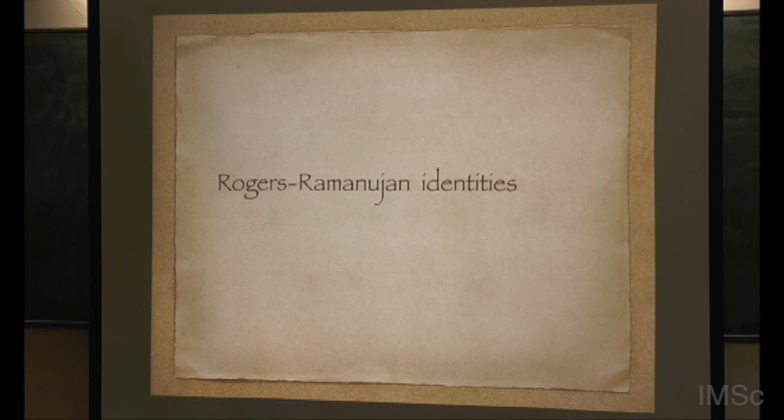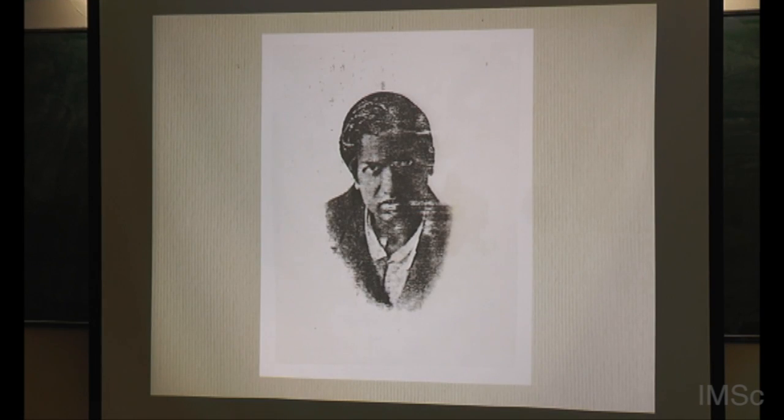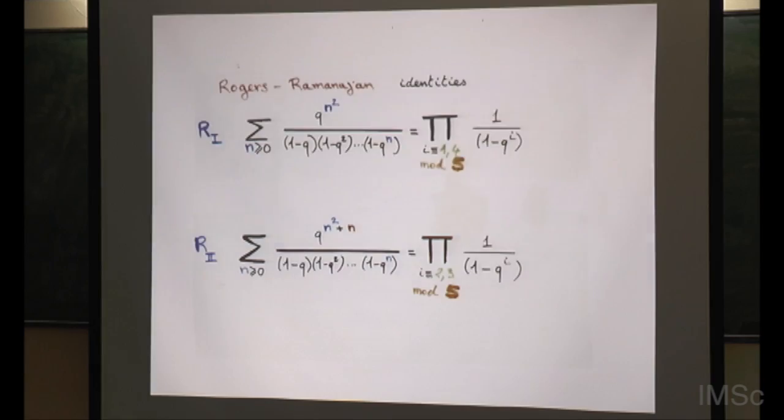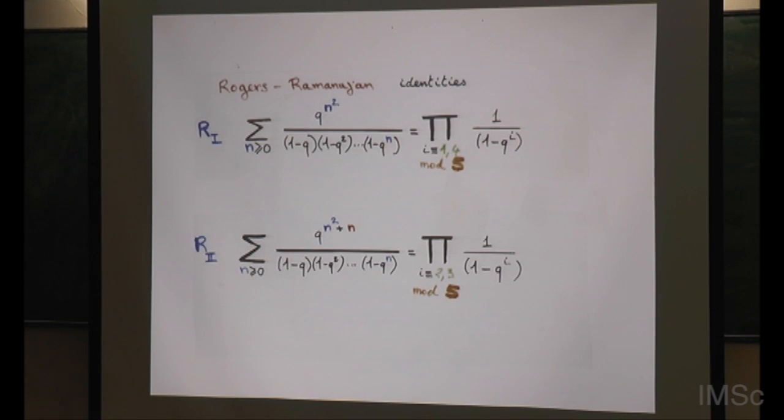And I am not going to prove this famous identity, but D-partitions are related to the famous Rogers-Ramanujan identities, of the famous Indian mathematician. His home is not far from here in Tamil Nadu, in Kumbakonam. Well, you have to go there too. There is the historical ambience of Ramanujan, and here are the two famous Ramanujan identities. So see, the left-hand side is exactly, I put this here, a generating function for D-partitions.